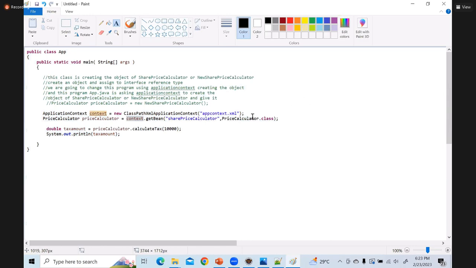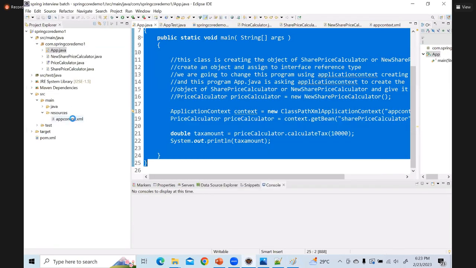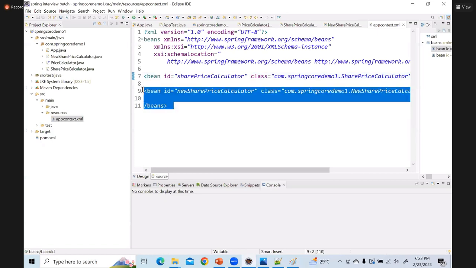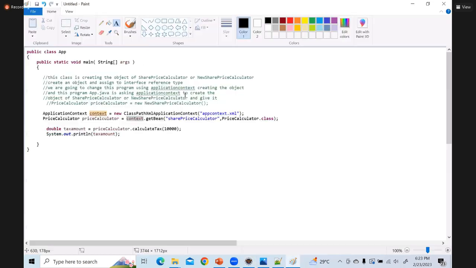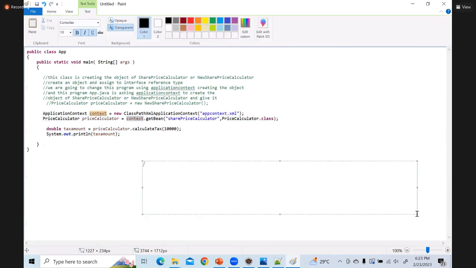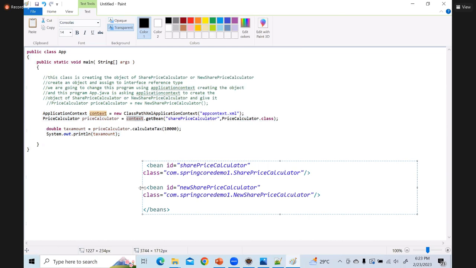And then this is my appcontext.xml. Okay.